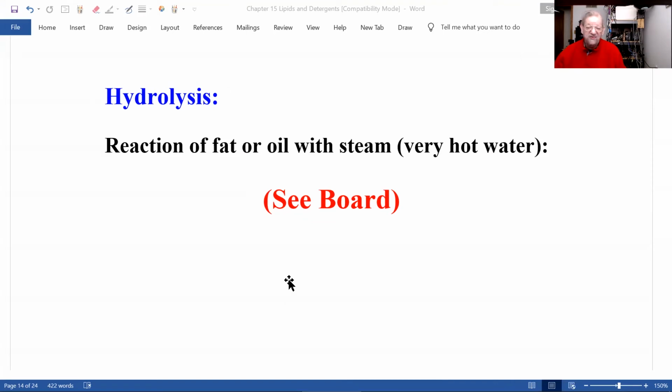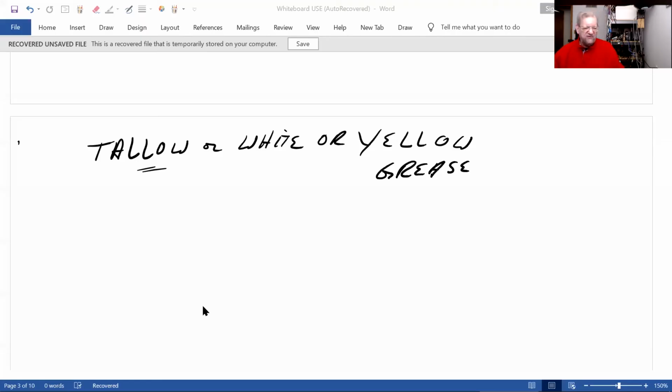And when I worked at Unichem, and they still probably do it, we could switch white or yellow grease with tallow most of the time. And what does that mean? How can I give you a realistic feel for the chemistry that's going on? And they still have a plant near the old Comiskey Park for real life chemistry. Well, I came up with an idea that'll give you a good approximation. For tallow and white grease, use this structure.